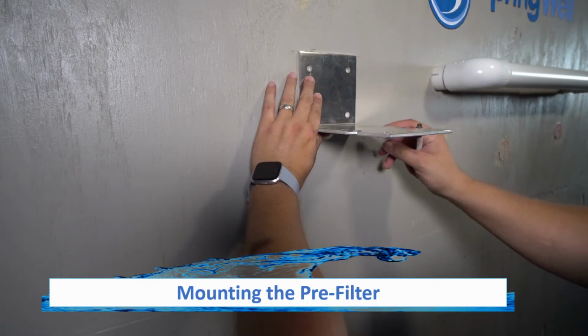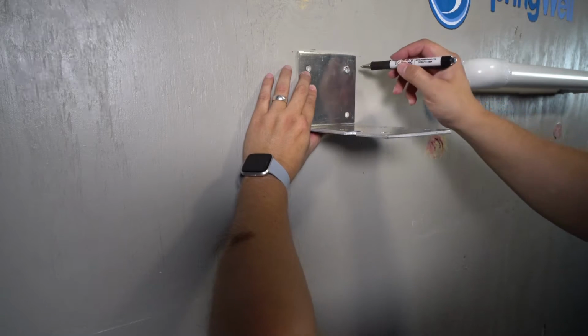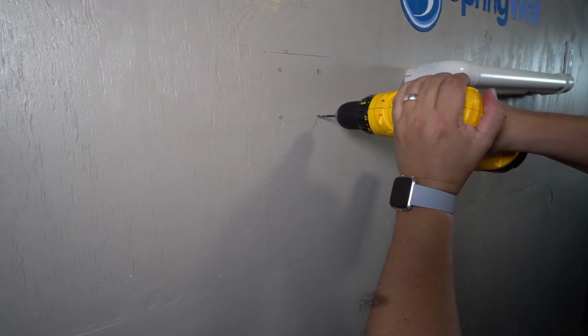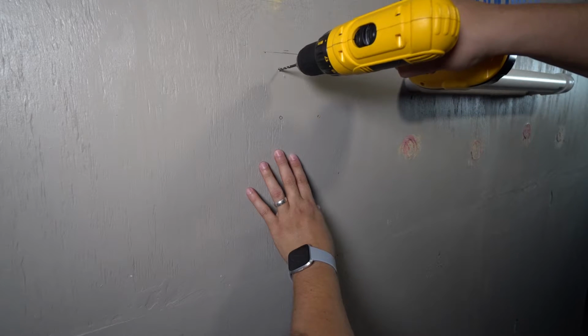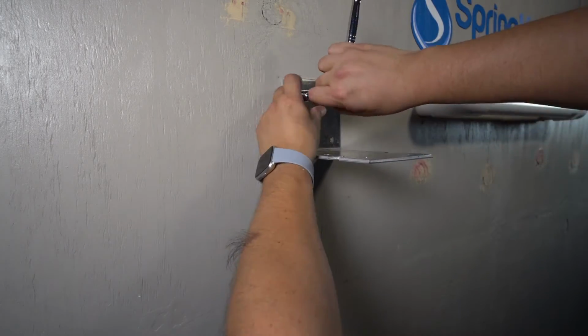Your pre-filter will now be mounted using the provided bracket. Due to the weight, you will need to mount the bracket to a stud. Once you identify the optimal location, go ahead and mark out the holes to be pre-drilled. A 3/16 drill bit can then be used to pre-drill the holes for the mounting bracket. Locate the bag of the provided bolts and washers, and then use a 1/2-inch socket to secure the bracket to the wall.